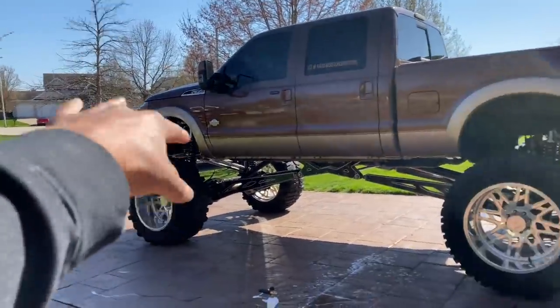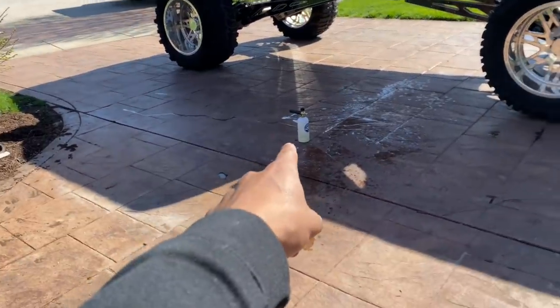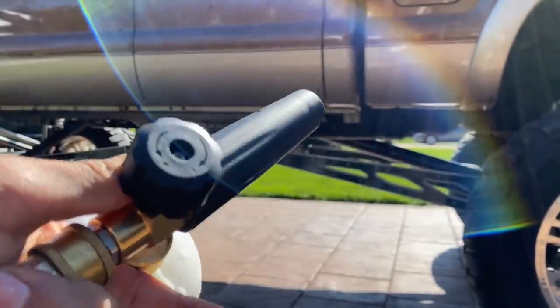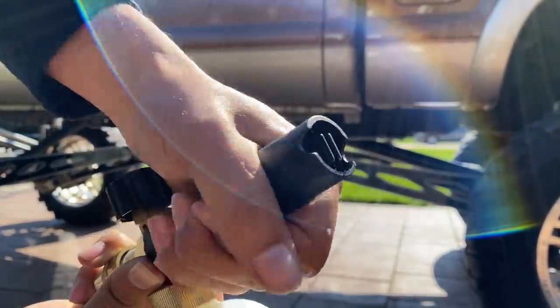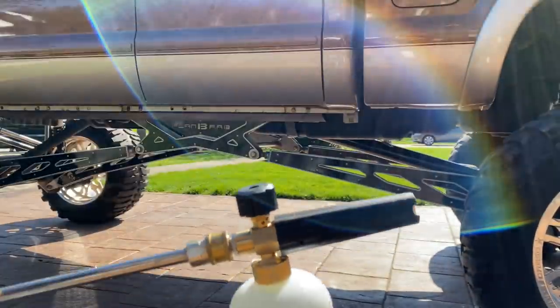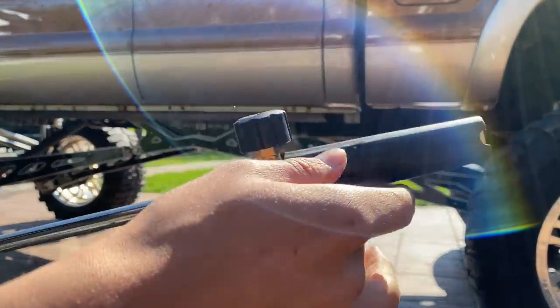Spray all the big clumps of dirt that you have, or if you go mudding or whatever, before you use the foam cannon. There's these little knobs. You turn it to adjust the pressure, and then you turn this nozzle like that to adjust how it sprays. So you play around with these two, figure what works for you, what sprays the whole truck or whole car evenly, and then that's what you'll want to use it as.